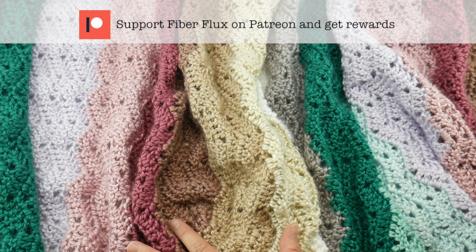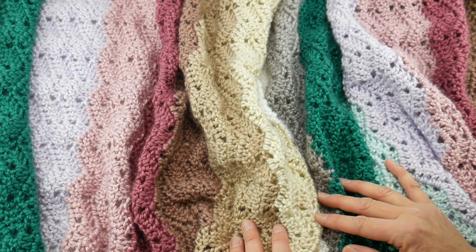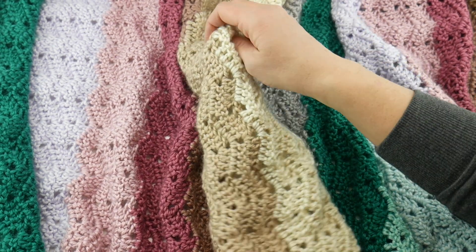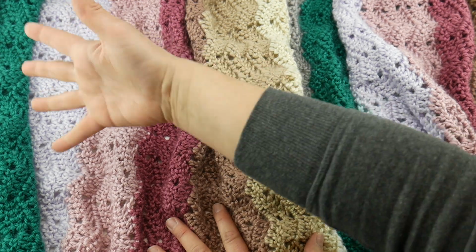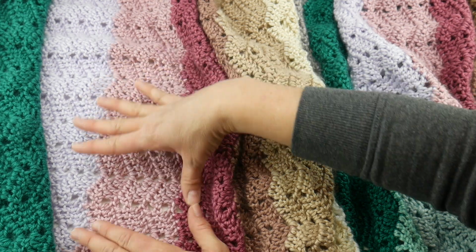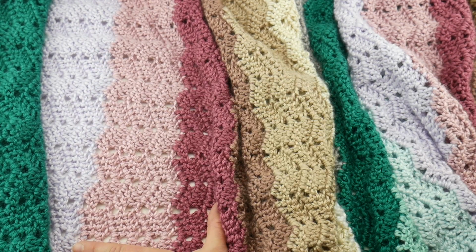I'm so excited. I've been talking about it on social media for a little bit and sharing some sneak peeks. This is what we're going to be making. This is the Botanical Garden Shawl. This is a gorgeous shawl in a very simple ripple stitch, which we're going to go through together, stitch by stitch, every step of the way.